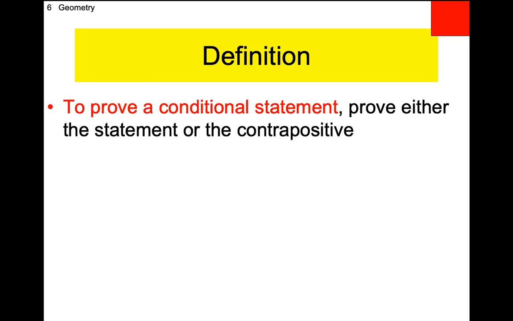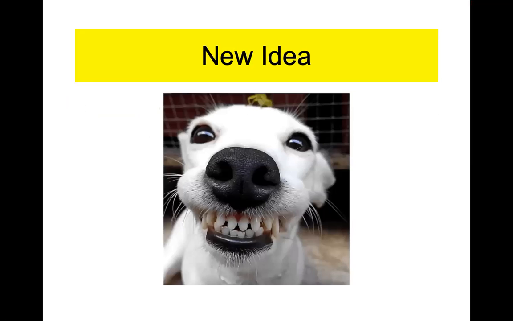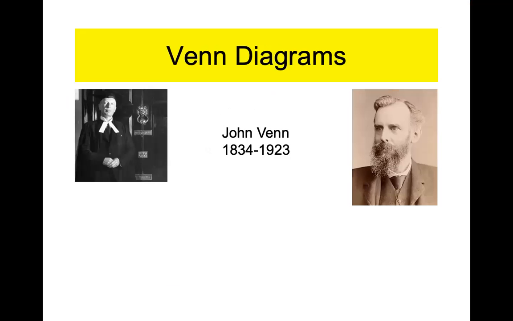Okay, so the second new idea, hopefully it's not new to you, is something called a Venn diagram. So both of those are the same person. They certainly don't look like the same person, or Wikipedia is being wrong on me. But those are both from Wikipedia, and they claim that they're both of this guy named John Venn. He was a British mathematician and philosopher who lived in the later half of the 19th century into the early 20th century. And he came up with this thing, which is a pretty nifty thing. In fact, it's so nifty that almost every field of study, including English language arts and philosophy, uses these things. And these things we know as Venn diagrams, named after John Venn.